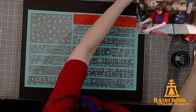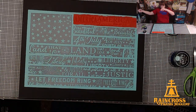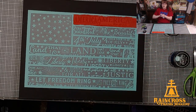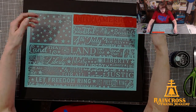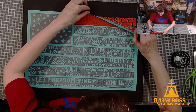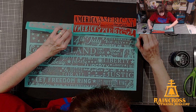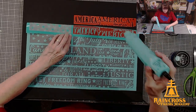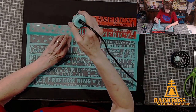Okay, so set that aside. I got a little bit of that on my finger, so I'm going to clean that off. I don't want the paste to dry in my screen. So before I move on, I'm going to make sure my fingers are clean, and I'm going to lift this up off the screen. Okay, and I'm going to hit it with my dryer. Isn't that pretty? I'm going to like this.